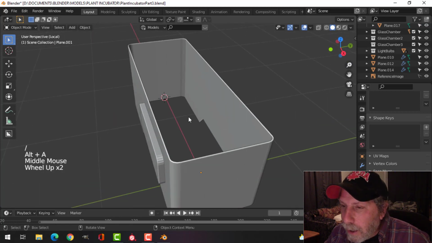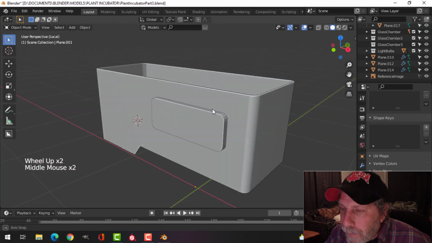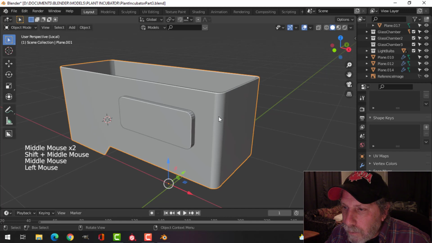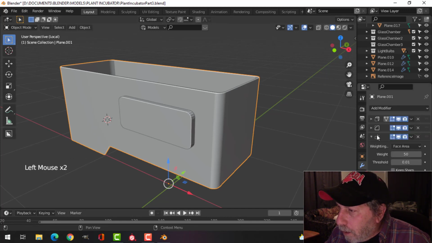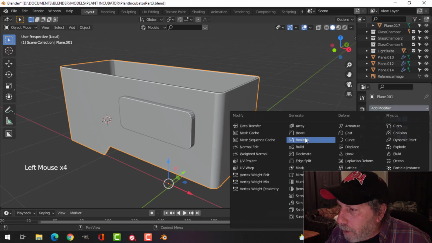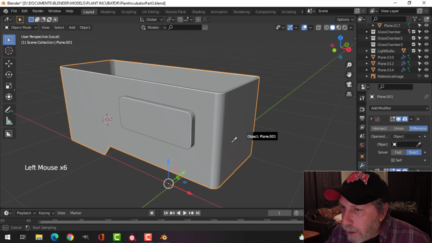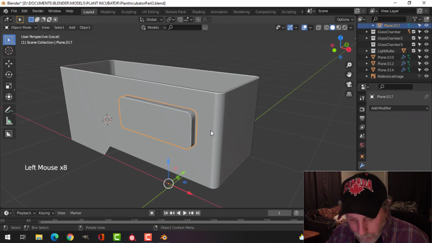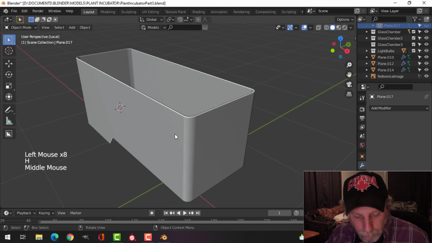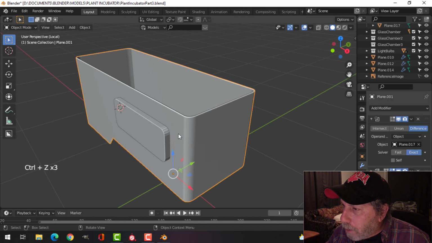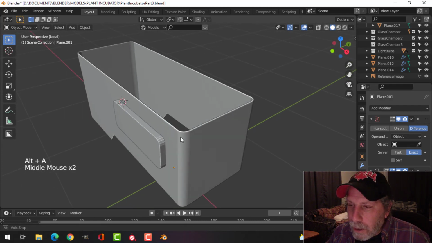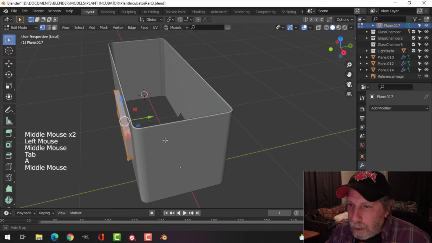Now you'll notice that this is open, and so if I try to do a Boolean, it shouldn't work. So I'll just demonstrate that. I like to take the Boolean and bring it to the top, select the eyedropper, select my cutting tool. I'll go ahead and press apply, take this and hide, and lo and behold, it didn't work. Okay, and that's because this is open. And so I'm just going to do this a different way.